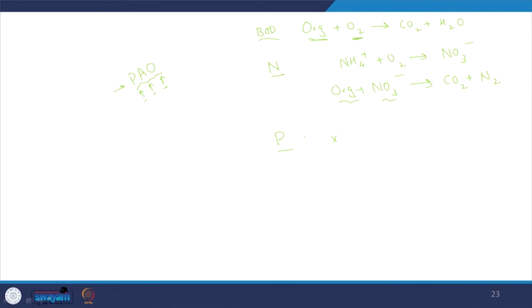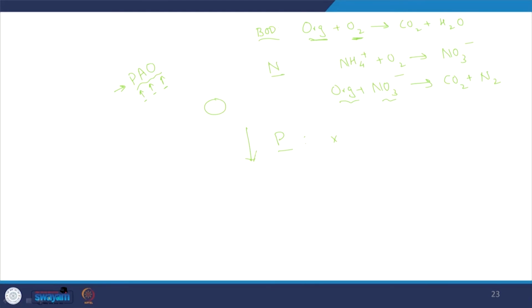So, these phosphorus accumulating organisms are acclimatized to these conditions, as in when we provide alternating conditions of stress and no stress, anaerobic and aerobic. So, let us see how this works out. Again, what are we trying to do? We are trying to form these phosphorus accumulating organisms. Once we form them, and then when we settle them out in sludge, we are going to remove them.